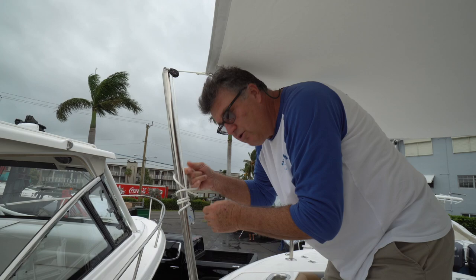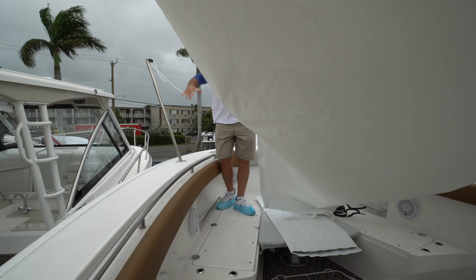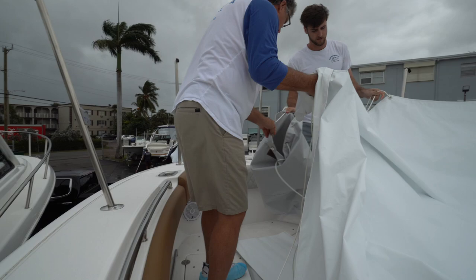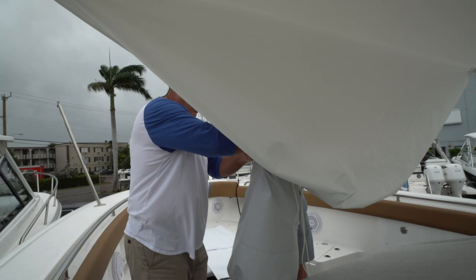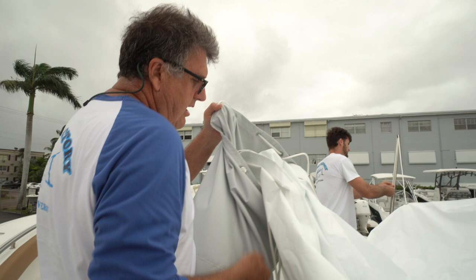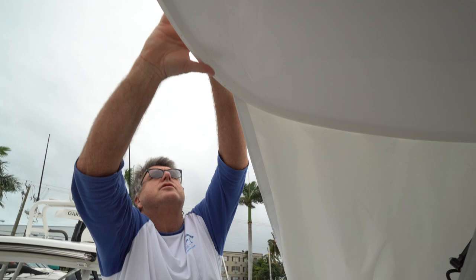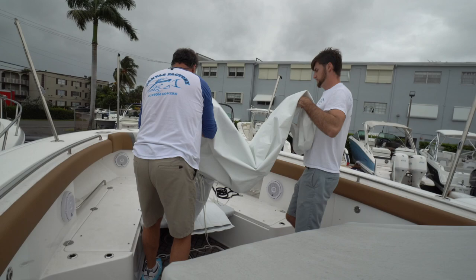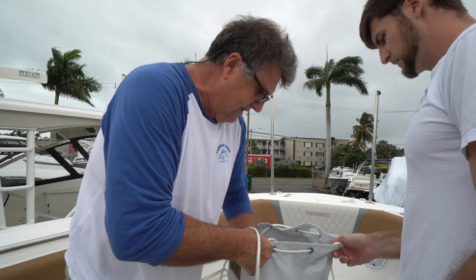Okay, so now they're gonna take the sunshade down and put it back into the bag. All right, we're gonna show you how quick and easy it is to store this thing, okay? We're trying to do this a little systematically, because like I said, the boat's so dirty. I don't want to get this brand new sunshade dirty. Okay. Just push the button, pull it out. That had to be under a minute to take that big 16-foot sunshade down.